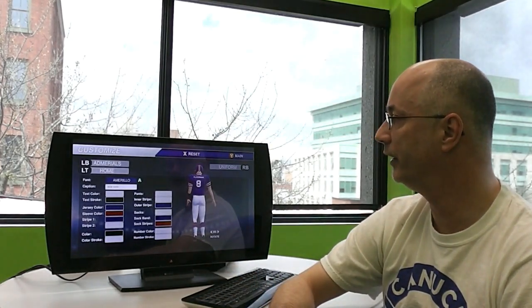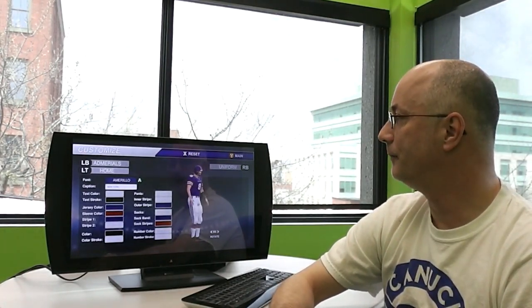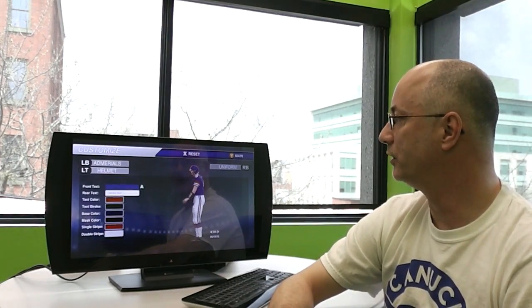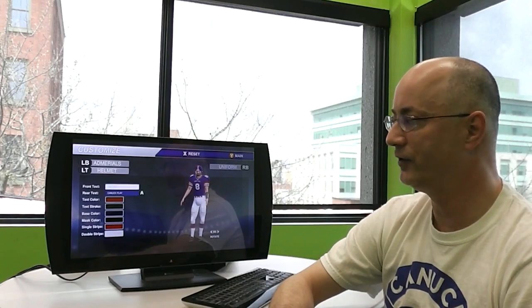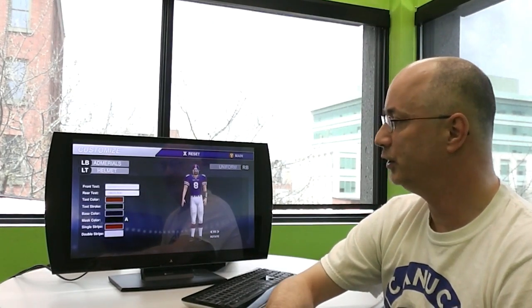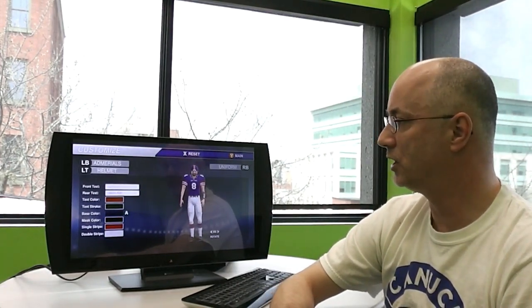And you can rotate the player to see the front and back, and you can change to their away uniform, and these are the options for changing specific helmet colors. You've got basic mask color, single and double stripes.